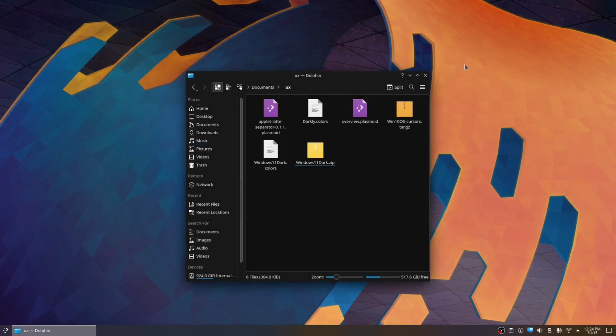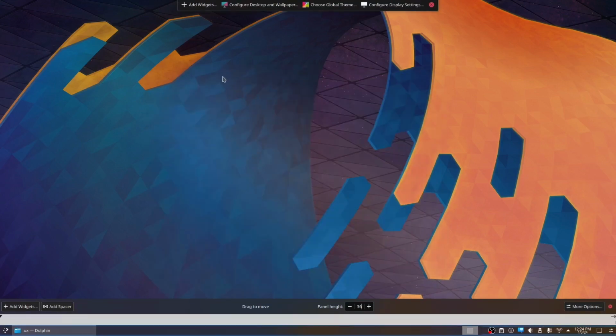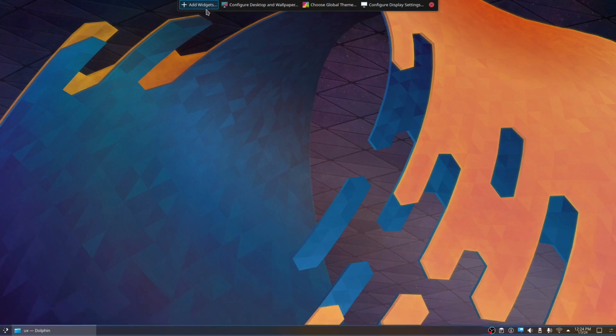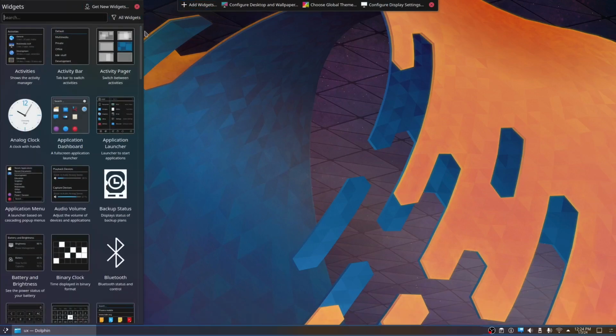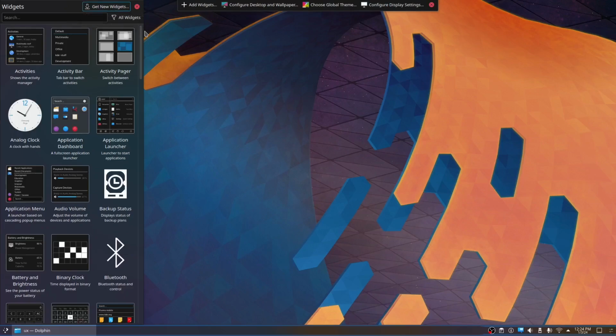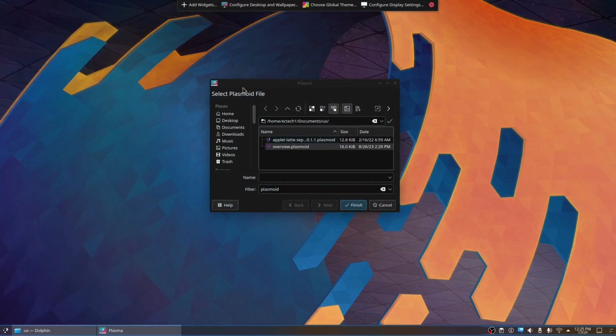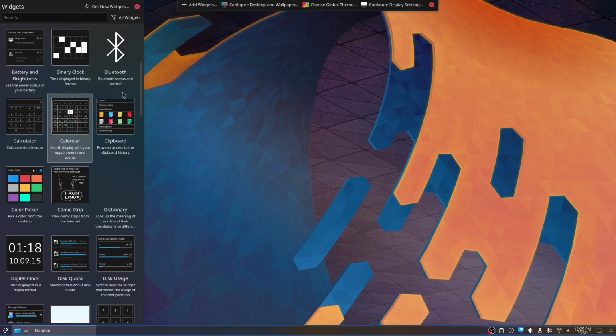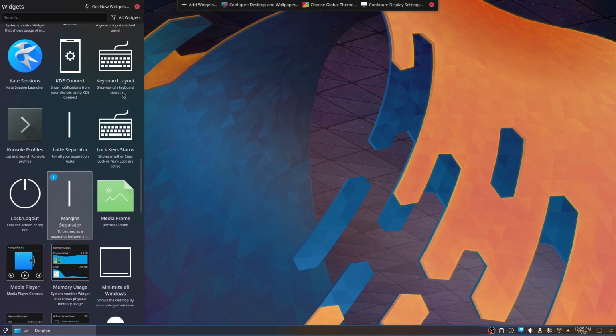So now that we've done all of that, let's go to the Plasma panel again. We'll right click, enter edit mode again. We're going to want to add the widgets that we downloaded. We'll go over to add widgets, and that'll take you to a panel here. I've already installed them, but installing them is not really hard. You just go over to get new widgets from the panel on the left, then Install widget from local file, which will open up a file manager, and all you have to do is click on whatever widget or applet you've downloaded, and just click finish, and that'll install your applet. So I've already installed both of them and we'll be using them now.